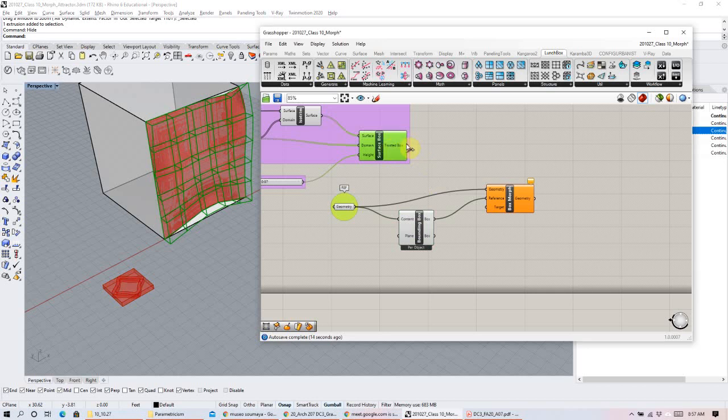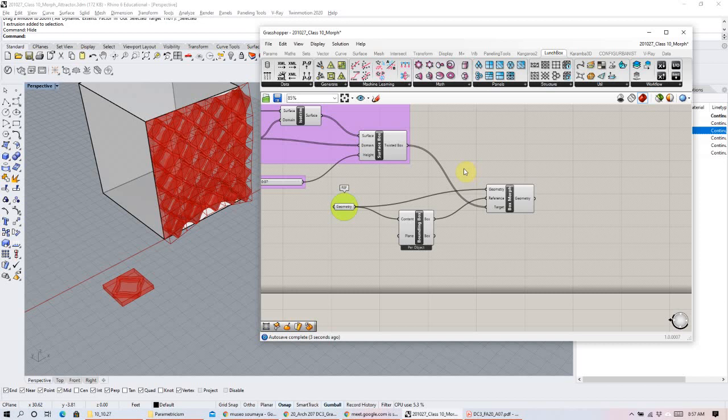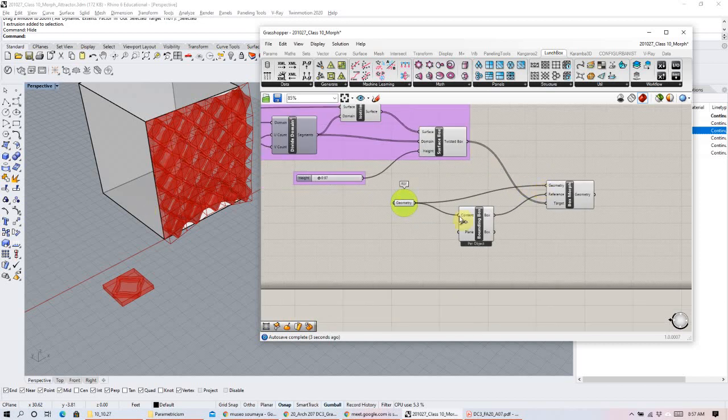So we'll take the surface box then as our target. Okay, and then you can see it should update like so, where you've now given it the unit, you've given it a reference box to approximate to using the surface box as the morph location.